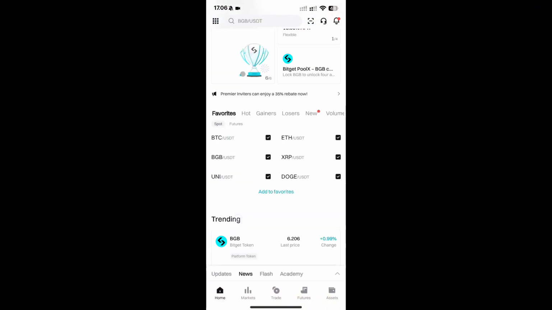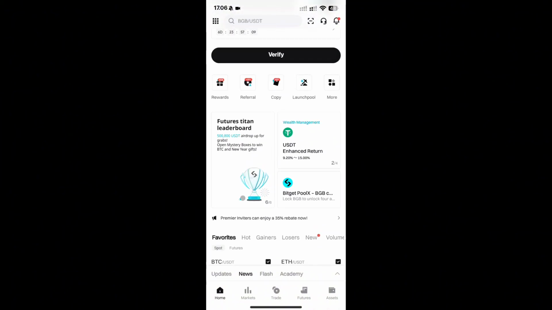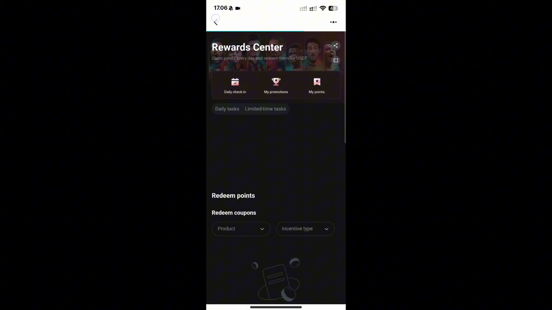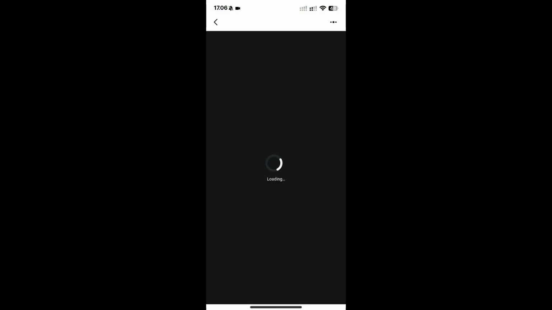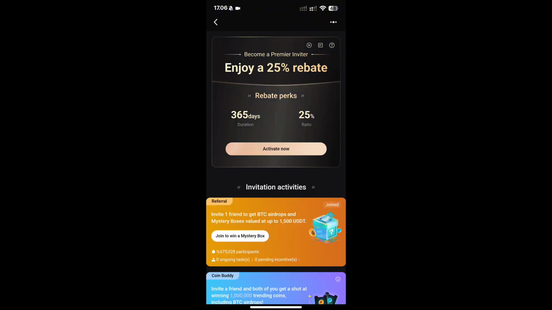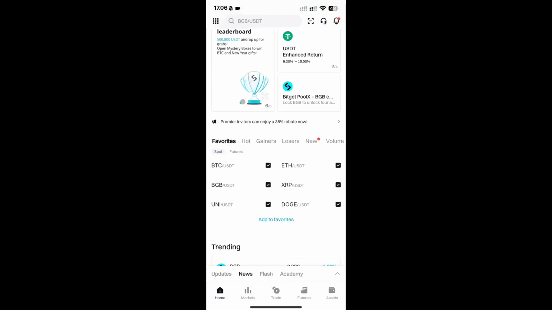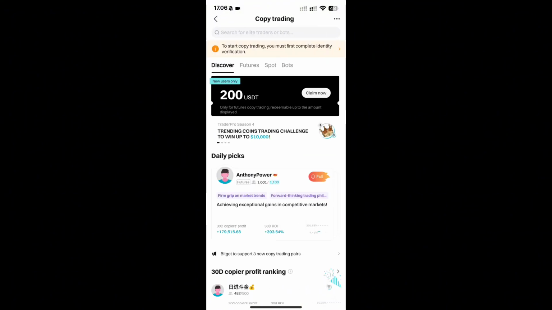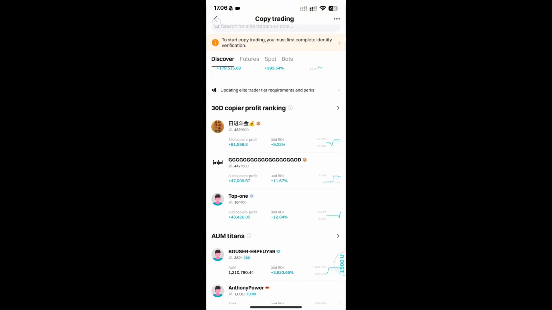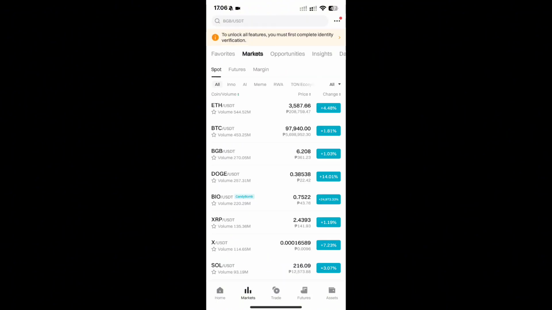Whether you want to buy or sell, trade crypto derivatives, or even follow the trades of professional traders through copy trading, Bitget offers all these tools right in the palm of your hand. So these are the key features of the app, which include spot trading, futures trading, copy trading, and staking. No matter which feature you choose, Bitget's mobile app ensures all your transactions are secure, and its clean design makes it easy to keep track of your portfolio and manage your trades on the go.